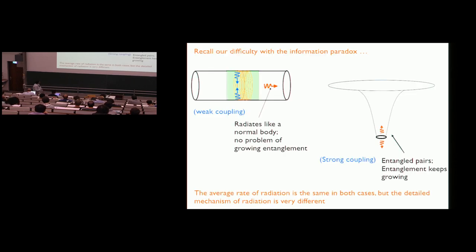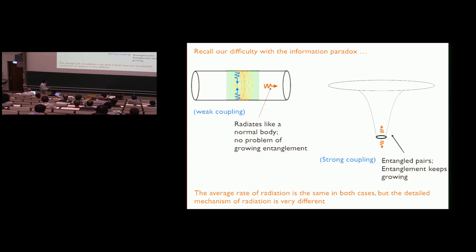So I'm going to take one of these solutions that we knew and try to see if we can get Hawking radiation from it. Let's recall a difficulty with the information paradox. At weak coupling, we had a nice picture. We even computed the fact that if you have vibrations going in both directions on the string, they can collide and come out, and we had a calculation of the radiation rate. The weak coupling radiation rate we computed from this actually agreed with the Hawking radiation rate down to every last 2n pi.